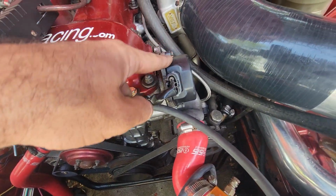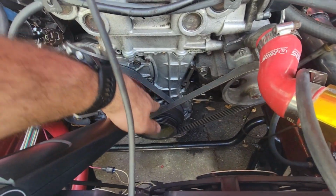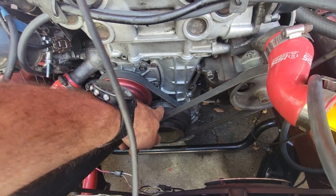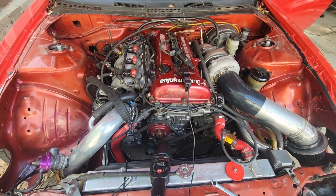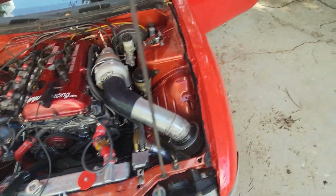So I ended up loosening up the cast and turning it all the way. I put it just a little farther beyond, backed it up a hair, and got it right at 15 degrees. And she's idling great. So now I can actually start doing the rest.